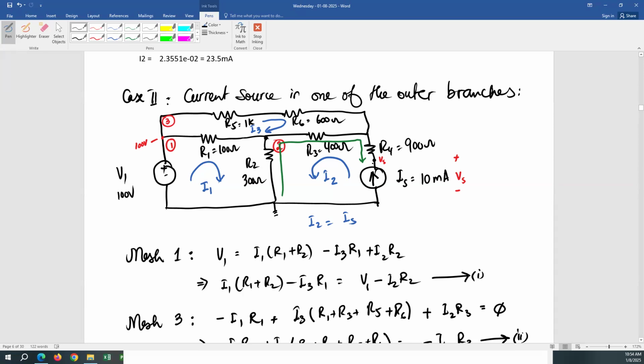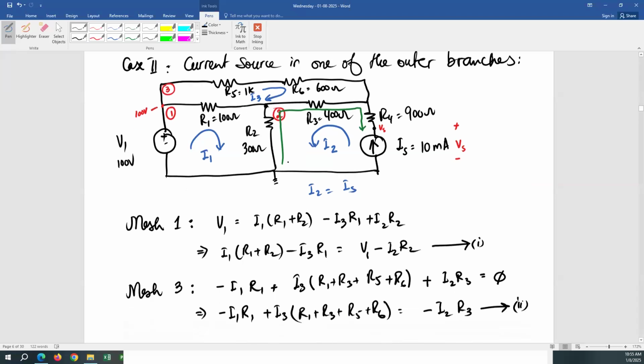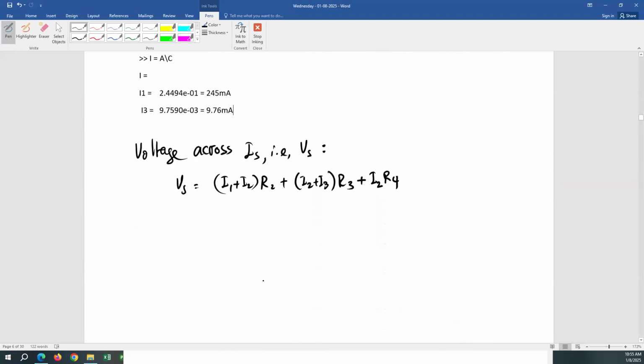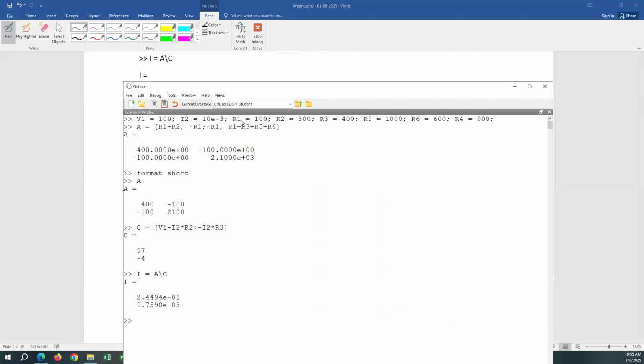And then again, you're going to move through this. So you can take any path. Your result is still going to be the same, irrespective, because the node voltage is not going to change. It's still going to be the same node voltage. And you can take any path. All you have to do is to get to that node from any path, and then keep adding the voltages along your way. So we can calculate Vs, which is this. And once you calculate Vs, then of course you can calculate the power.